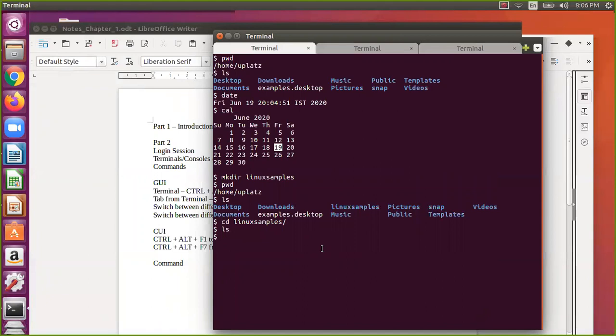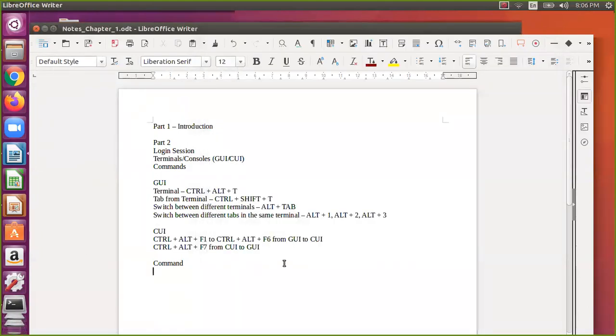So this is basically a command. Now we will see the different ways to represent it. A command is an instruction or request to the shell to execute something. Then the shell requests the operating system, and the operating system checks whether it is valid. If it is valid, it gives the output. If it is not valid, it says it is not found or something like that.